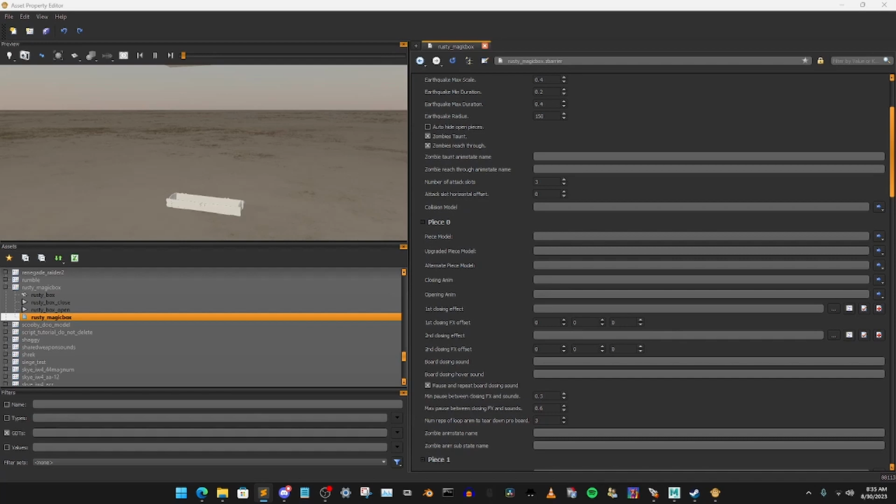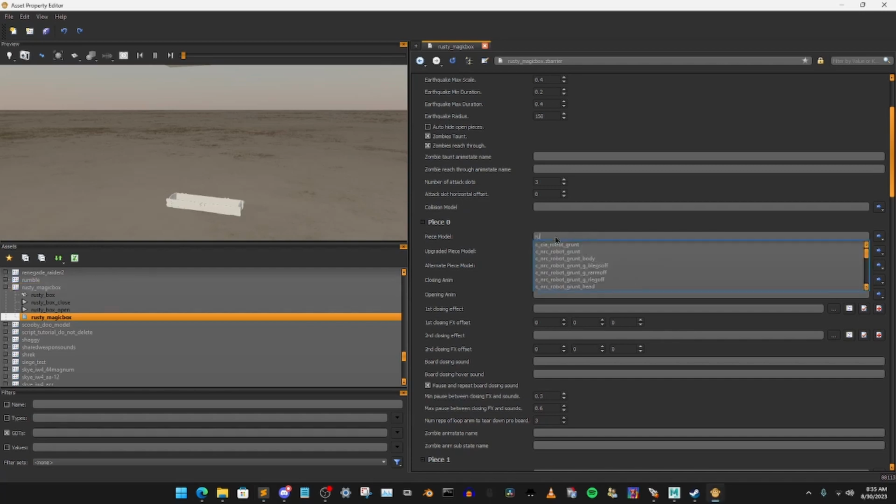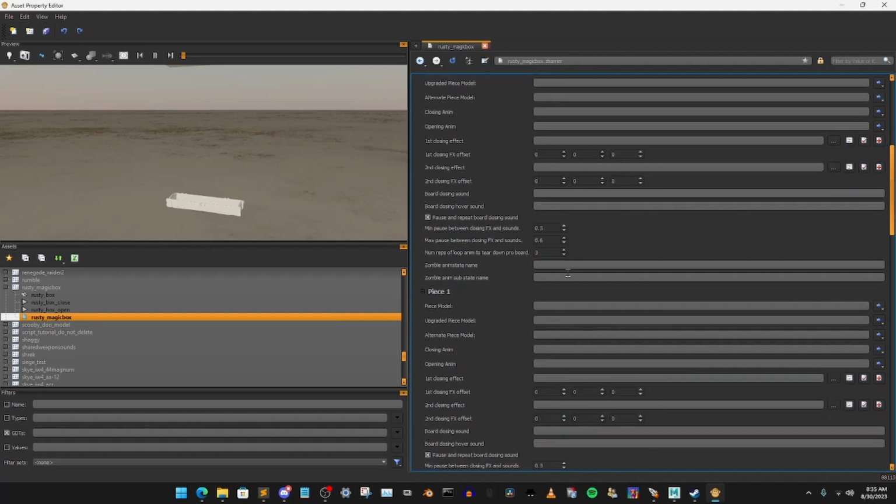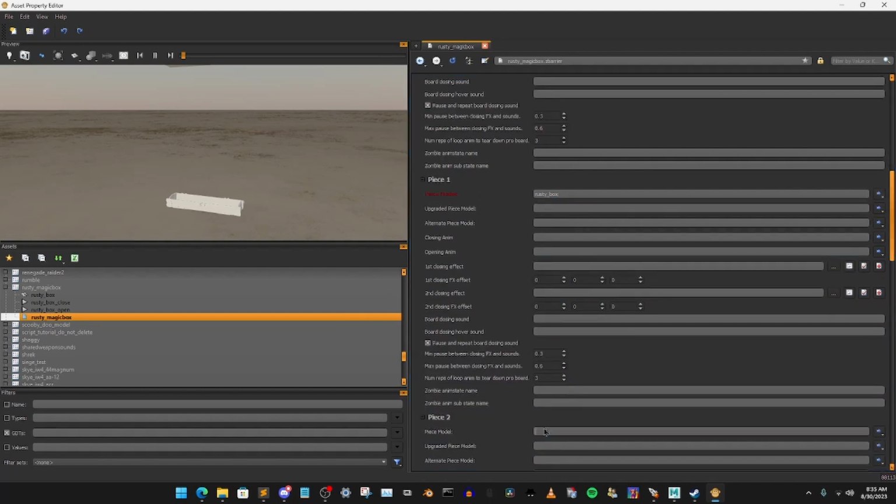So the first, piece 0 model, is the name. So in the piece model, you want to type in your box. Mine is called Rusty Box. Copy your box name, and then we want to add it in 1 and 2. So piece 1, add it there, and piece 2, add it there.